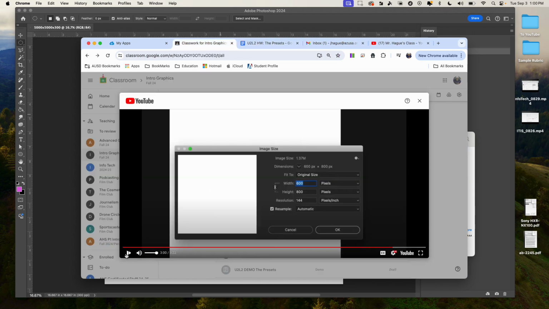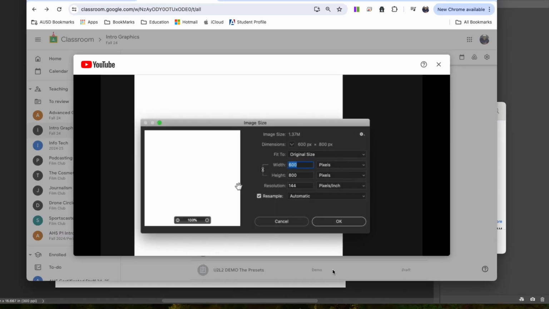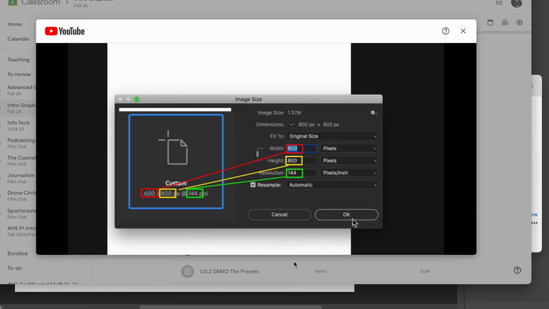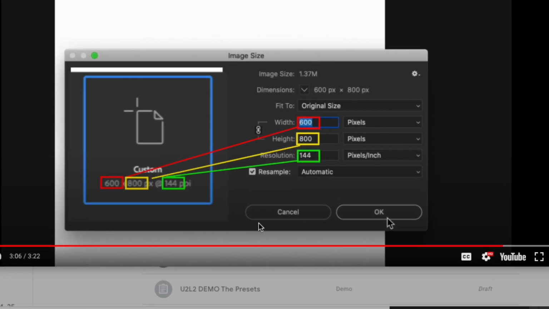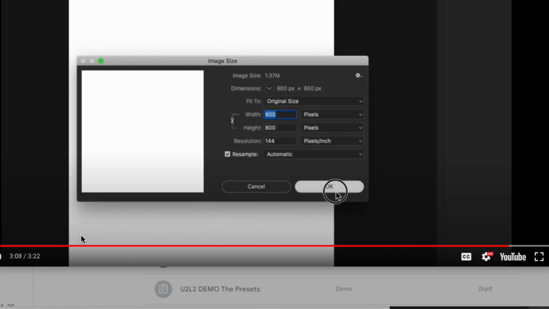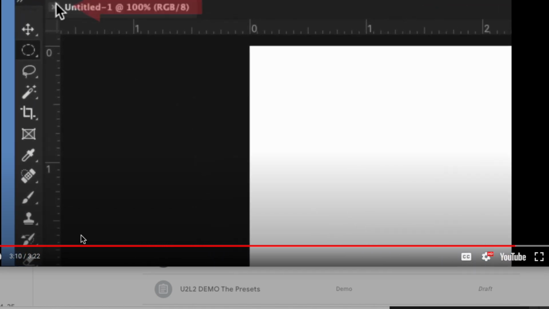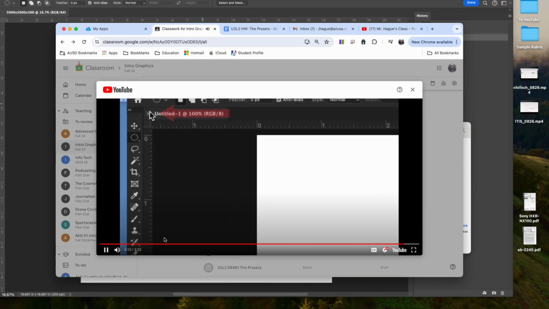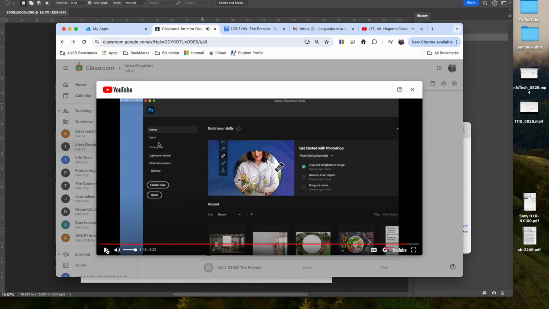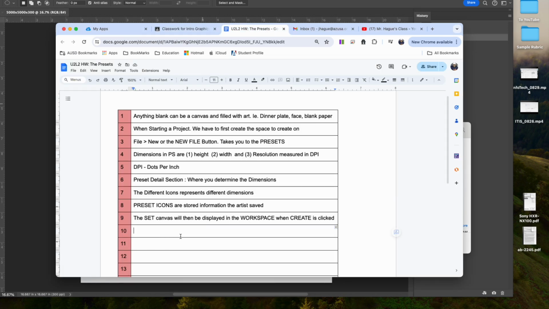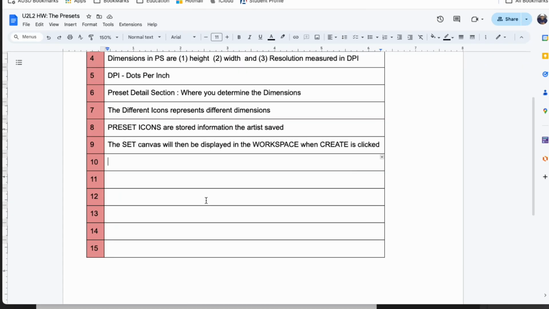Okay, almost done here with this one. The dimensions match the information under the icon that we clicked. Let's close out the document by clicking on the X on the upper left. All right, let's do that. To close the document, click on the X in the upper left. You can use your own words, you don't need mine.